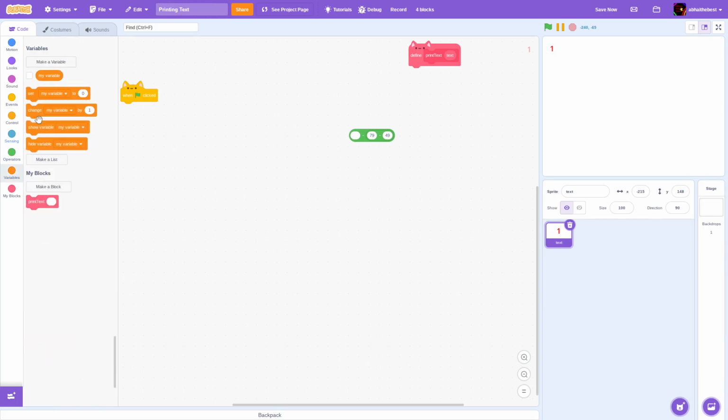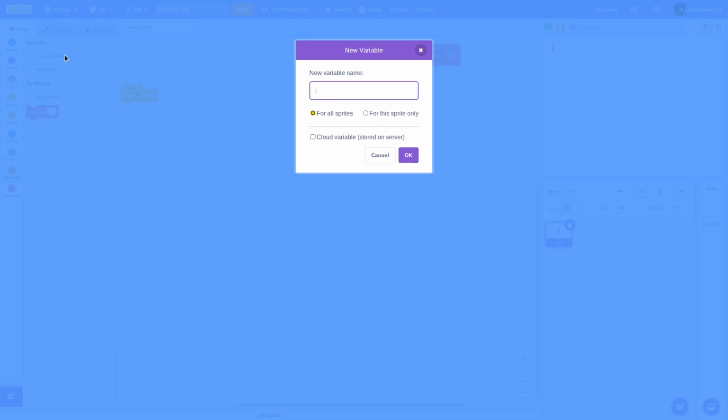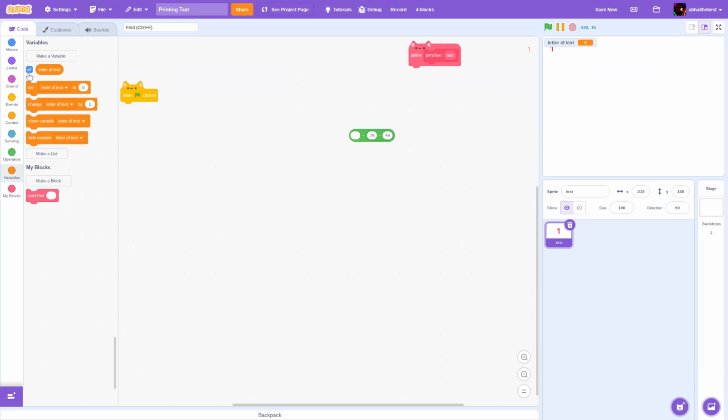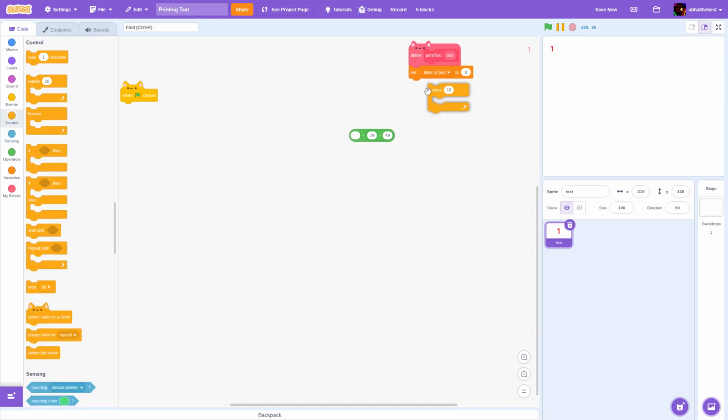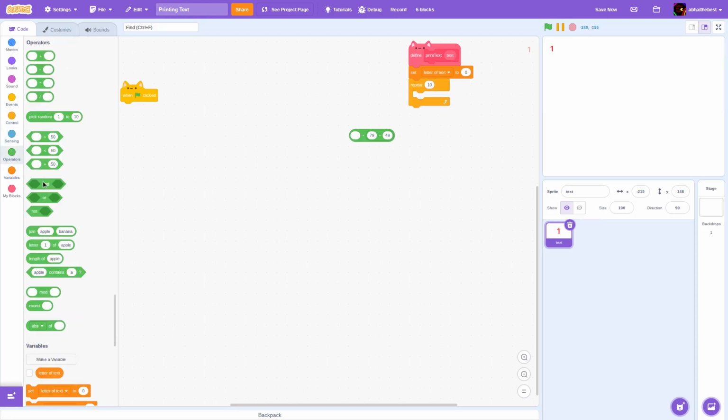We're going to make a new variable called letter of text. Set letter of text to 0, and then we're going to repeat the length of text.